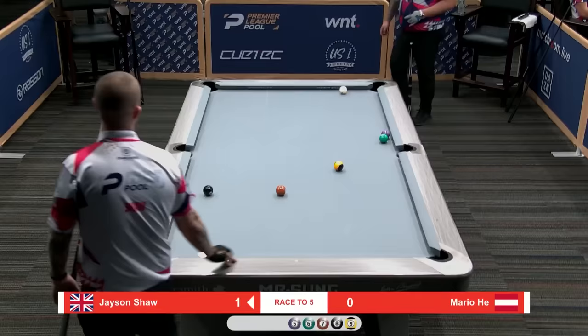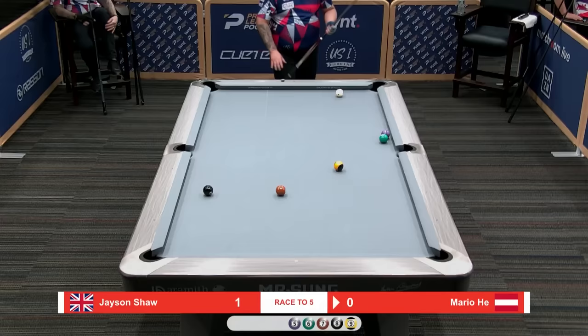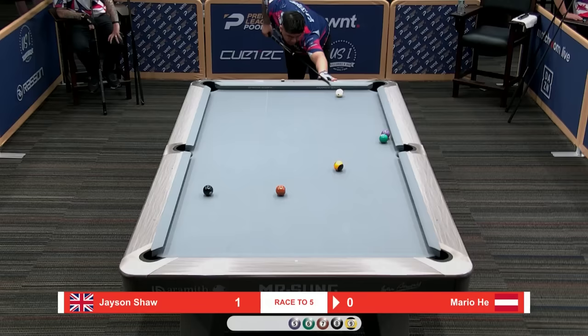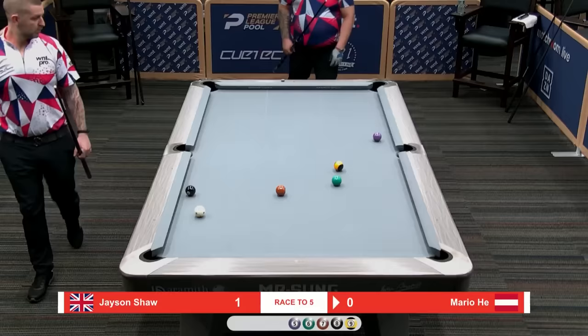Pretty smart there as well — keeping it simple. I think Mario can chip this though, going rail first and send the cue ball down towards the eight. He's going to have the six there to hold the five. I think he'll play it light — shoot the same shot but just play it lightly. I think he can still get the snooker. He's going to come down towards the eight. I think it turned out well — very good. I like that better.